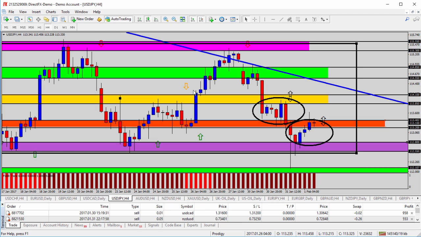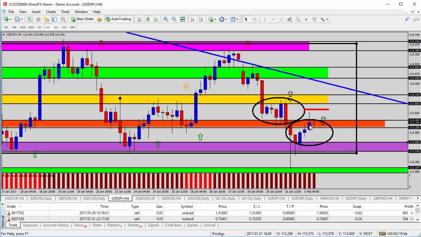Again, we want to watch the news to be sure that it's going to be another weaker dollar move, because we don't know that for sure, but this becomes an area that we would look for it. Your stop loss, if you're going to take a trade like this, would be above the last resistance high. The high of the last 4-hour candle is 113.62, so 65 to 70 might be an appropriate stop loss.